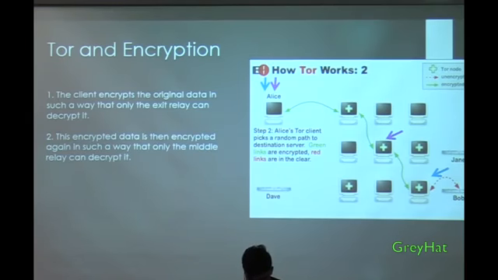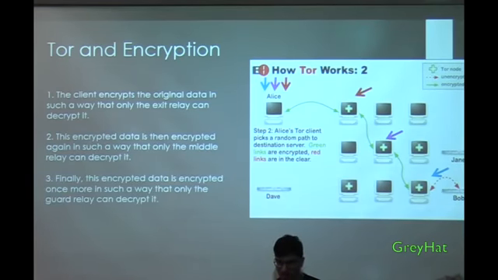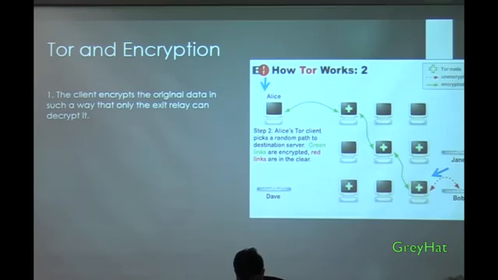So this is kind of what I was saying. The client encrypts, actually let me move it back because this is sort of important. So exactly how does it encrypt the traffic? Well, with Tor, anonymity is really important. So we don't want any particular hop to be able to compromise the flow of traffic through that hop. So the middle node should still not be able to understand what traffic is going through it, and neither should the exit node, and neither should the entry node.